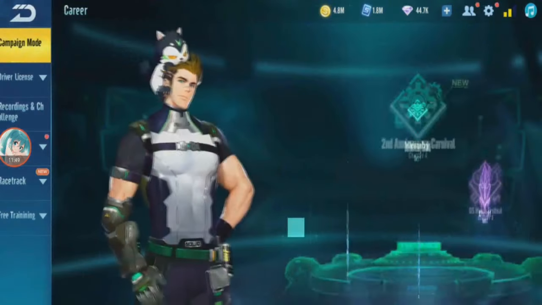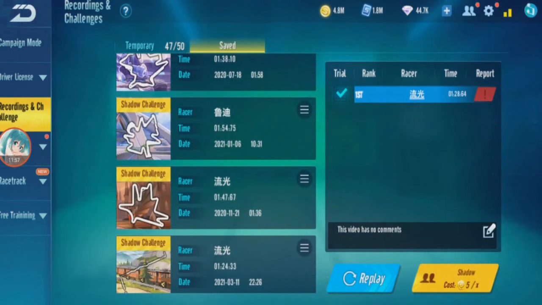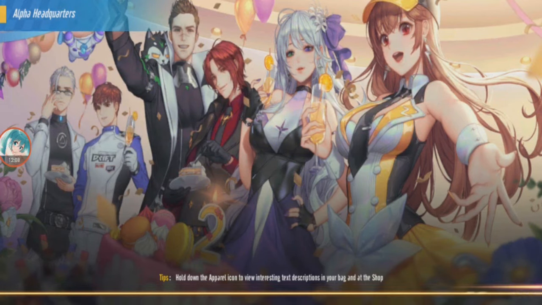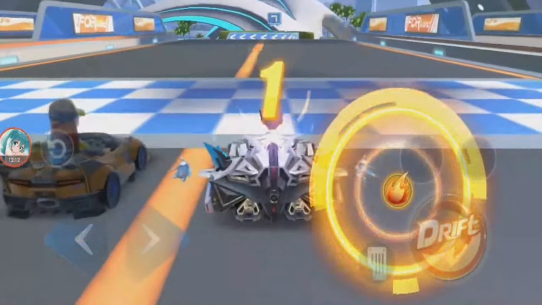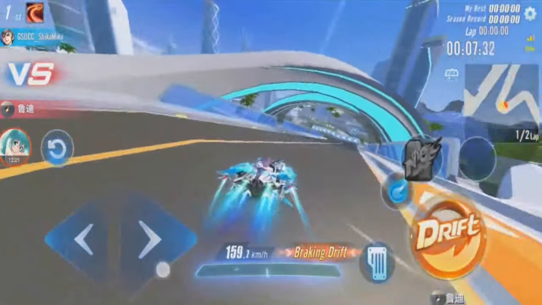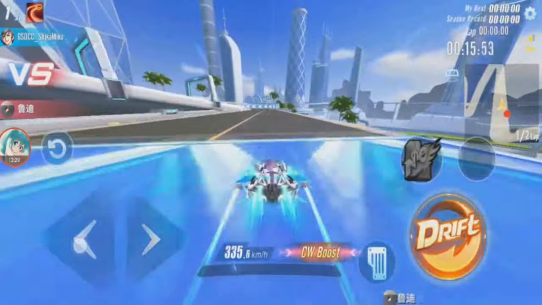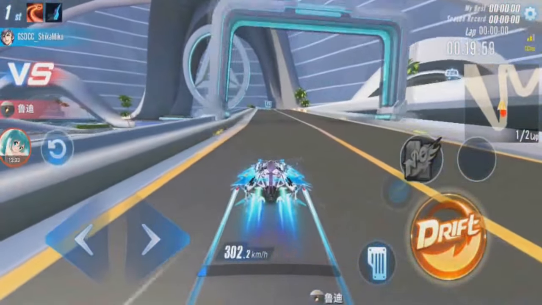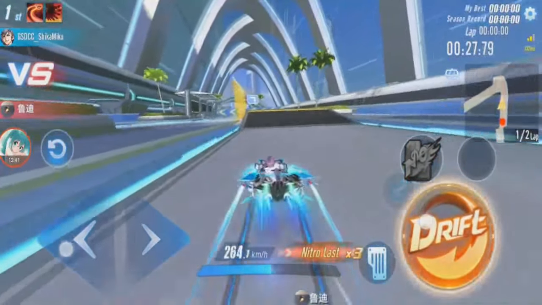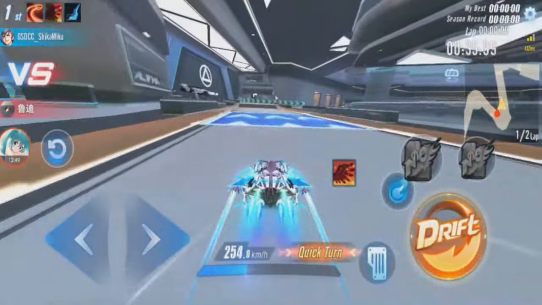So there's one more map I want to play. As usual, I'll play a new map. Since this is an alpha car, let's play Alpha Headquarters, the new map that's coming soon. No background yet, eh? So the background's not ready. But the map is ready. This feels like ready all over this.